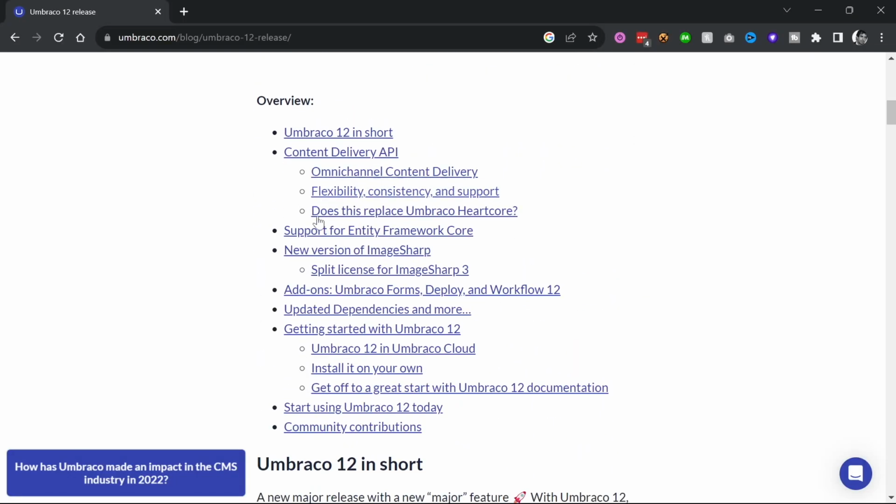Hello! Today you are going to learn how to use custom database tables with Umbraco V12 and above. Now, in case you didn't know, V12 came with a brand new bunch of Entity Framework related goodness that's going to make life much easier when you want to work with custom databases.